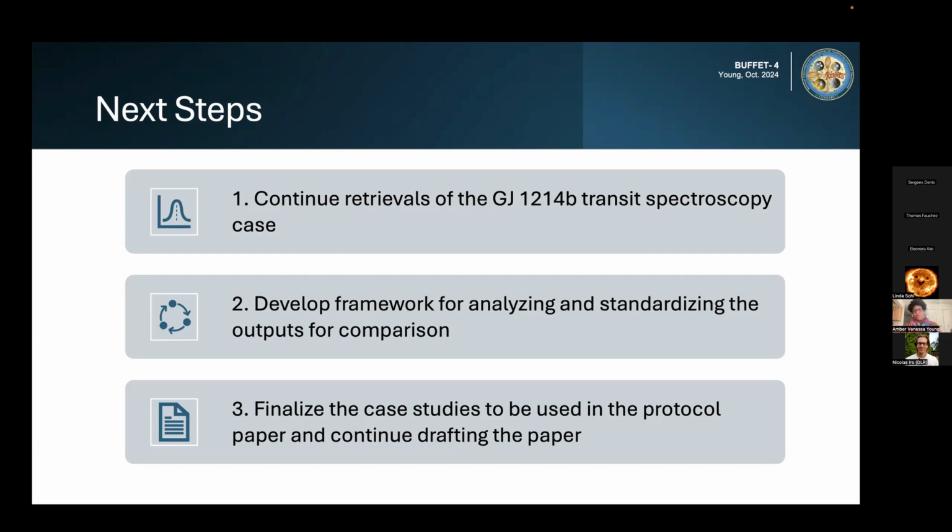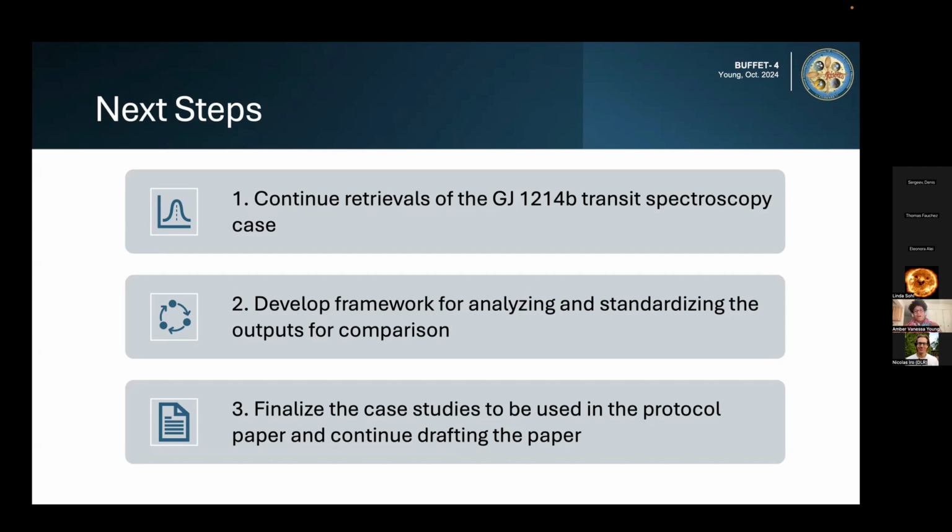But then, of course, we do want to develop and standardize the outputs for comparison, because right now folks are just running their retrievals. They're making plots on their own. They're posting their corner plots, their posterior distributions, and we're doing those types of comparisons by eye. But we do want to standardize a framework for the outputs, which is why we're really lucky to have Arthur Adams as part of the Risotto group. And we're really excited to hear about those synergies between the JWST proposal that he put in and how that overlaps and synergizes really well for next steps for Risotto. So we're excited about those opportunities there to collaborate.